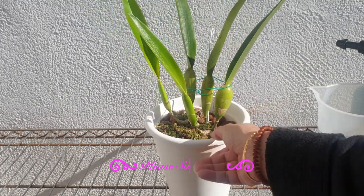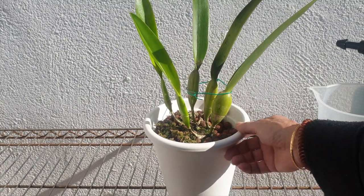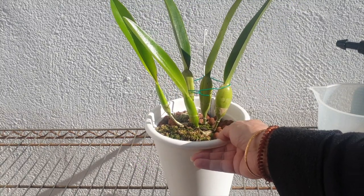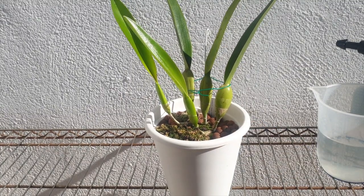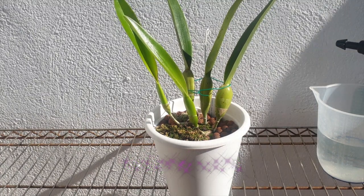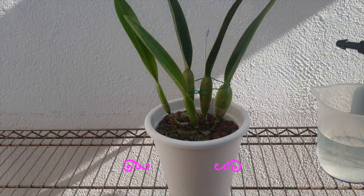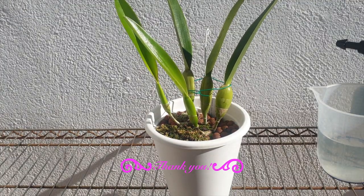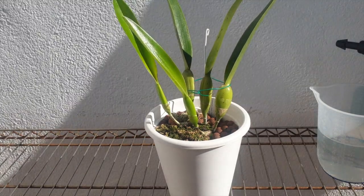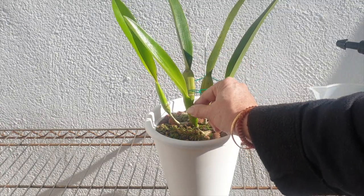This orchid is extremely productive on the happy sap front — that's why you can see all my bulbs are stripped of their sheath. In my environment, which is extremely dry in the summers with hardly any humidity or rain, in nature this orchid would get rained on and the happy sap would disperse. In my case it sticks around much longer than I would be happy with — pun intended — and I have to go in and wipe down the leaves because it impedes the growth of the pseudobulb.